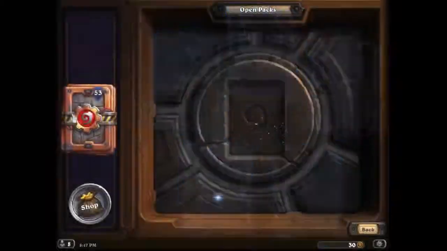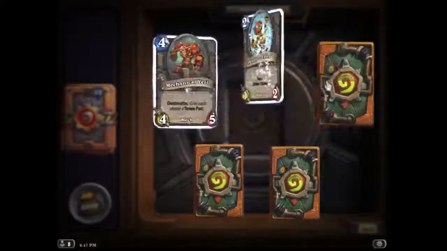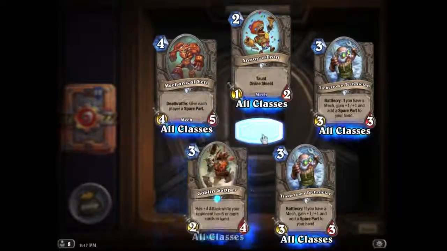Another Fel Cannon. Murr. Can't believe that they brought back Murlocs. Seriously, mechs and Murlocs. We thought we had lost Murlocs during Naxx, but no.